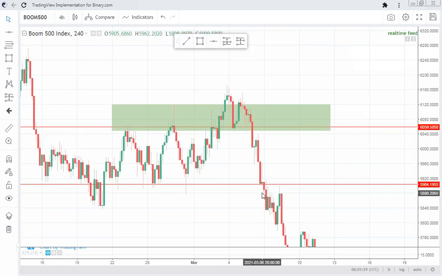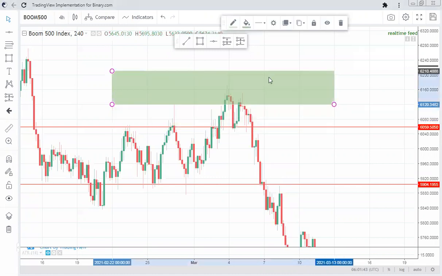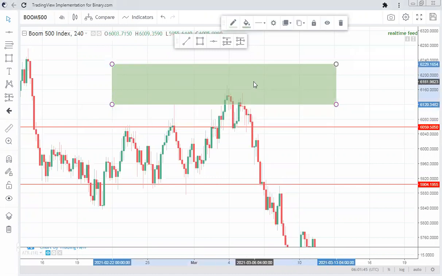So what am I trying to say now, traders? I'm trying to tell you that as you work through your journey of learning supports and resistance, you should also learn how to use this square, this rectangle too. So not just using trend lines and spotting out trend lines everywhere here and there. You should also learn how to use this to spot out perfect zones.